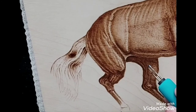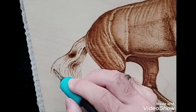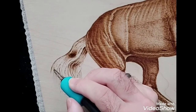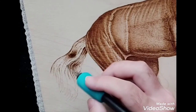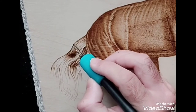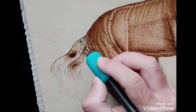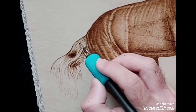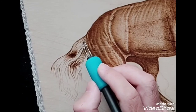And I'll now switch you over to time lapse, so you don't have to sit through hours of me rambling away as I look to create this tail. And we'll see what it looks like for you guys in about a minute or two from now with the time lapse, as you can see it's so fast.